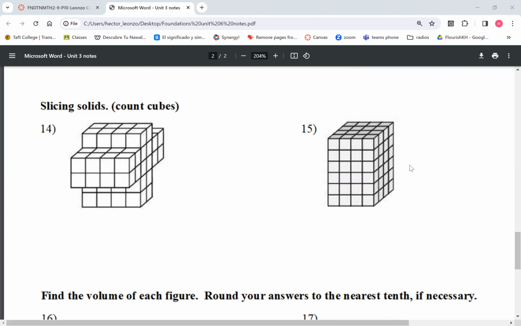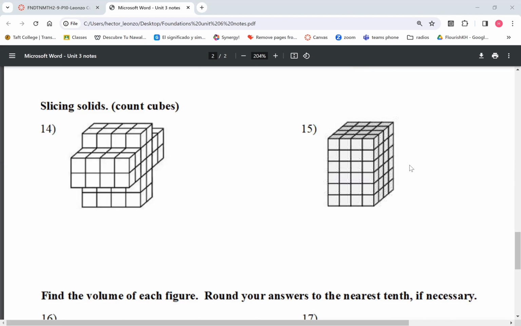Let's say we have figures. Let's say I have it in cubes. So it's a three-dimensional figure. And now volume is the space inside. The way I'm going to count the space on the inside is by counting how many cubes I have in it. All right, so let's take a look.